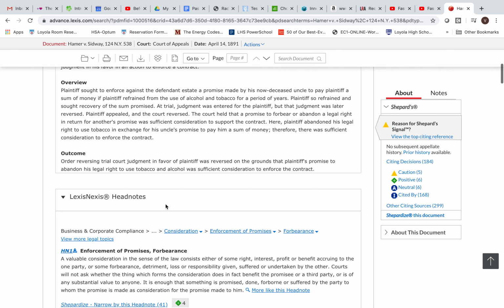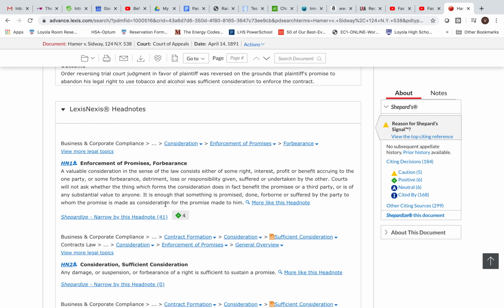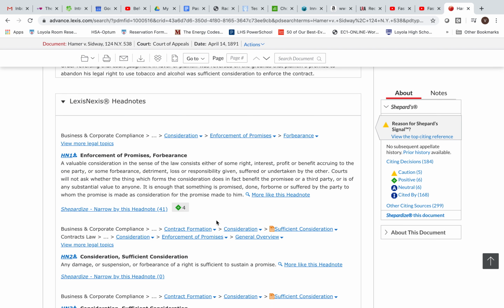Once you get past that, you move down into the LexisNexis headnotes. These are the major points of law that are discussed in the case that are organized here by legal topic. They can be very helpful in understanding what your professor might be focusing on in class.